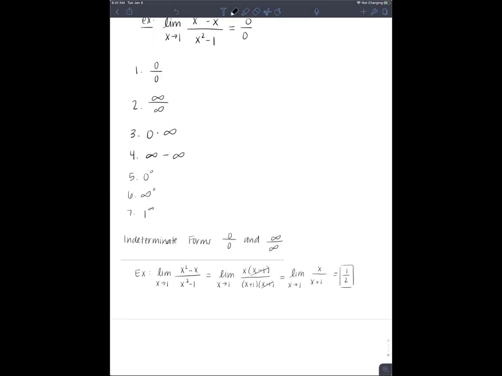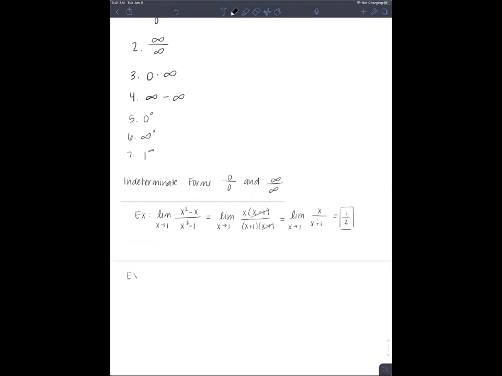An example of where that does not work would be, what if I give you the limit as x approaches 1 of ln of x over x plus 1. When I plug x equals 1 in, I am going to get 0 over 0 because ln of 1 is equal to 0. Oh wait, I don't get 0 on the bottom here, so I think this should be x minus 1. And so factoring won't help.